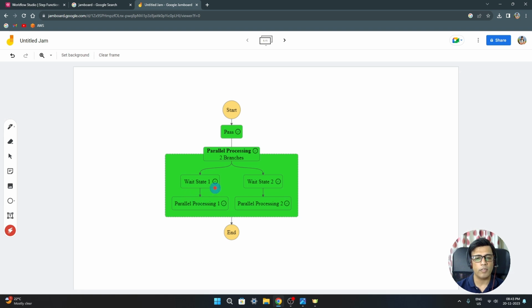Many times we need to add wait states in between so that we give some time for some backend processing to happen. I'll use the same kind of lambda function from some of my previous videos to demonstrate how these two processings are done in parallel.